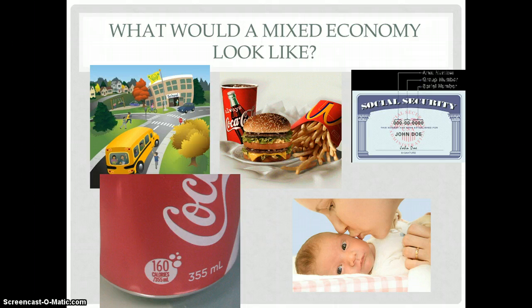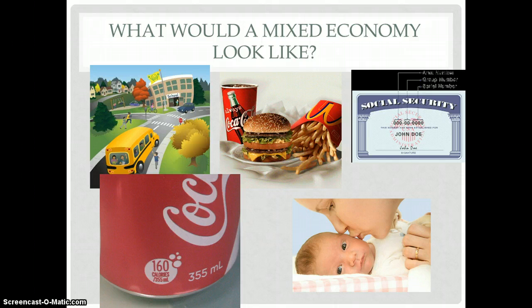Now, having 160 calories on there is a regulation because it's for the government to tell people how many calories are in here. Why do they do that? Because a lot of evidence has shown drinking too much Coke can cause diabetes or obesity. It's calories that give you no nutrition at all. If you have 3 or 4 Cokes a day, you're taking 25% of your daily calories with no nutrition, only sugar and other stuff.